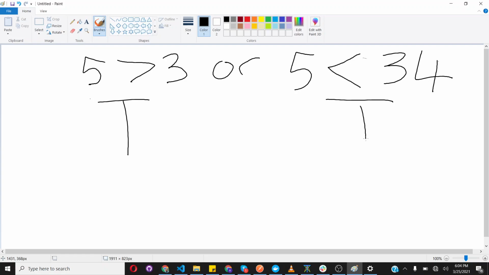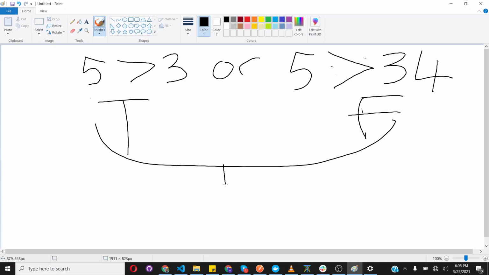So in this case, what we want to do is make this interesting. So what if we do, again, we wrongly suggest that 5 is greater than 34, right? Let me erase this because we don't know. This is obviously not true, so this is a false statement. So what do you think this would evaluate to? It evaluates to true. Why? Because if a thing is true or false, and either of the options is true, then that is a true statement, right?